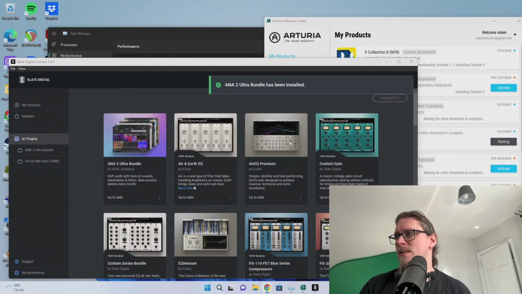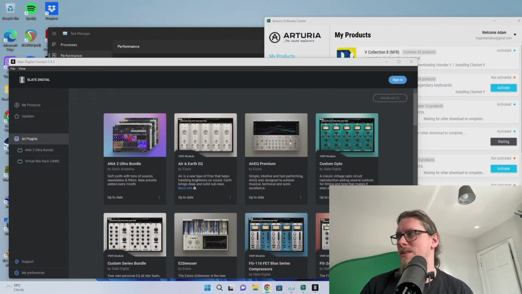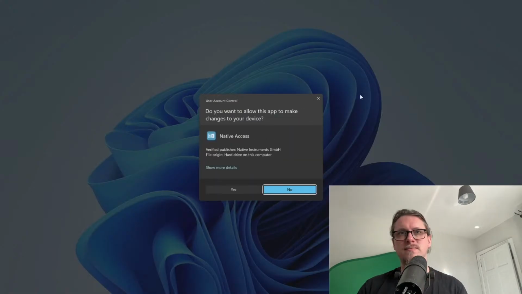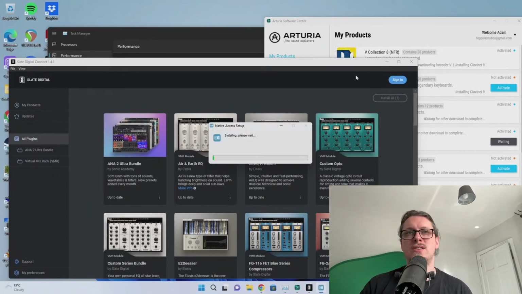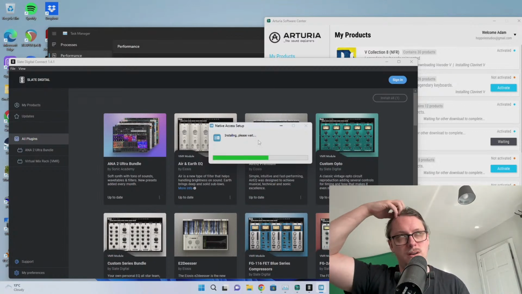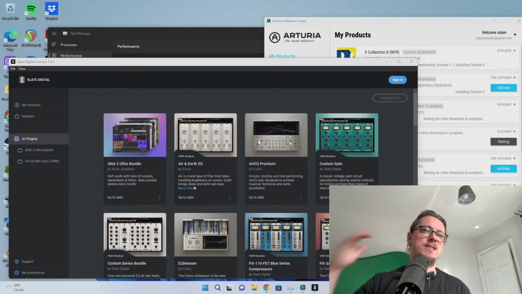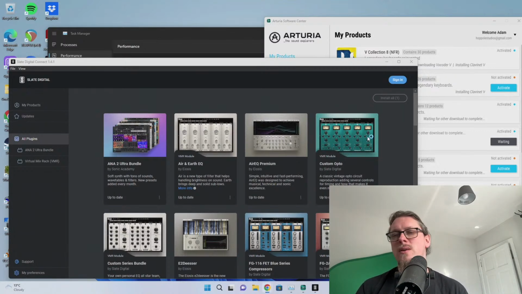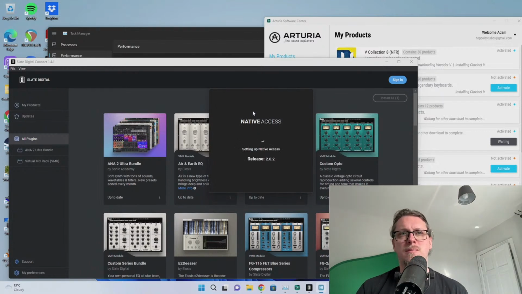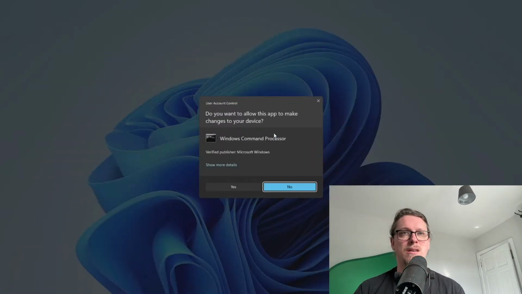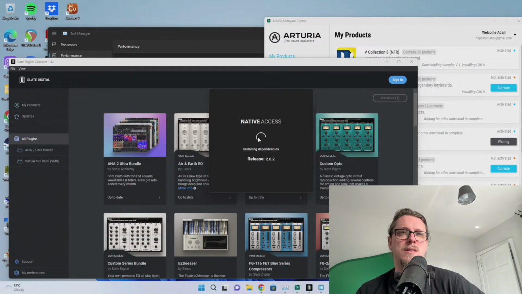So, Native Access 2. This was another thing that I had an issue with opening Native Access on this machine on Windows 10. I then had to go back and install the original Native Access 1, which worked, and then updated itself eventually. So that was kind of bizarre. But yeah, I don't know. This machine's such a monster that it can actually handle 3 installers going all at the same time, which saves me a lot of messing around.